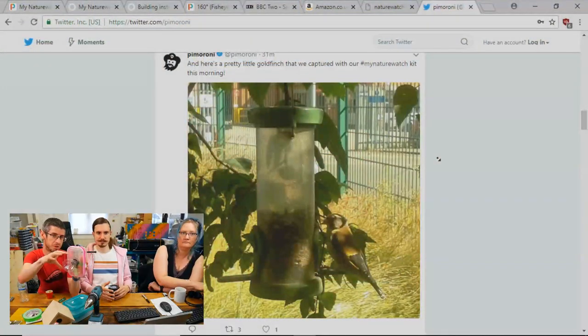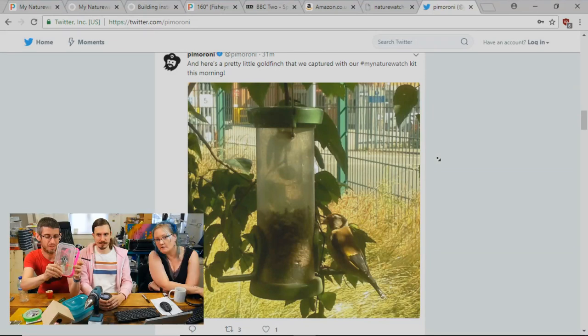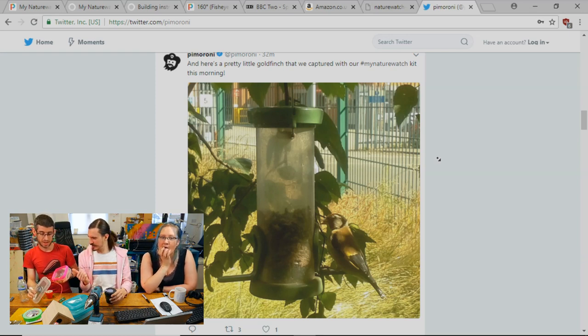It's got the neck of a plastic bottle attached so the camera can see through, as a kind of rain shield. There we go. I don't know why I made us tiny, but there's a goldfish. There we are. So that was taken with this setup. Yeah, that was with this very camera, at about 9:30 this morning.